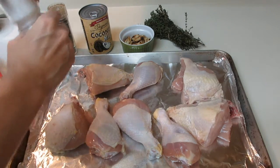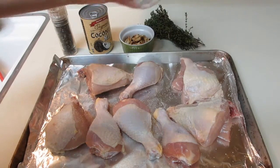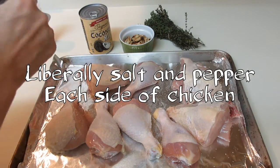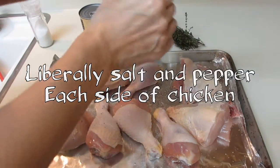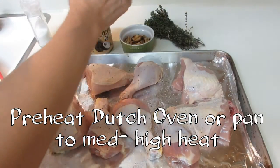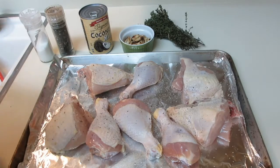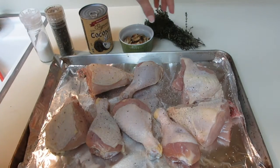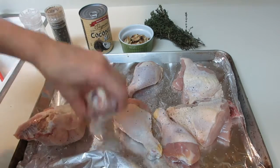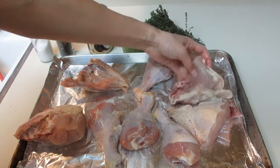So I'm just gonna start by adding a little bit of salt. This is coming out way too easy. And a pretty good coat of salt and pepper on each side. Because then what we're gonna do is, right now I've got my Dutch oven. If you don't want to use a Dutch oven, just take either a cast iron skillet or a saute pan and crank that up to medium-high heat, because we're going to sear these quickly before we put them in the dish to finish braising. So I'm going to flip them because I want to season both sides.